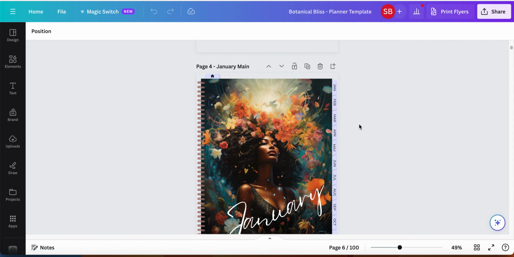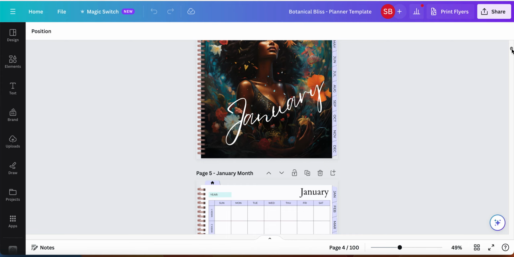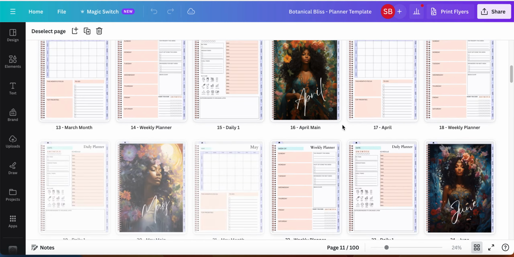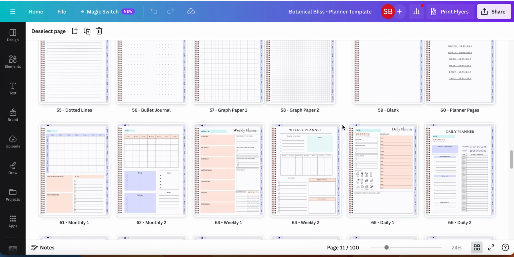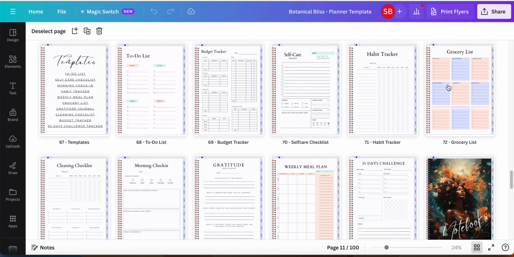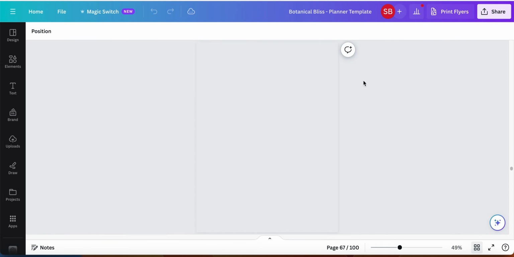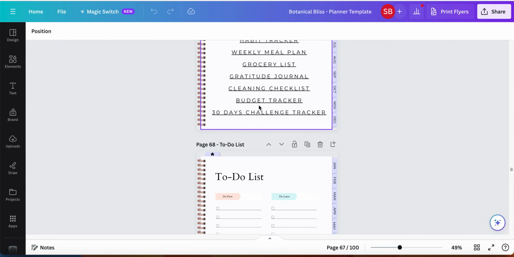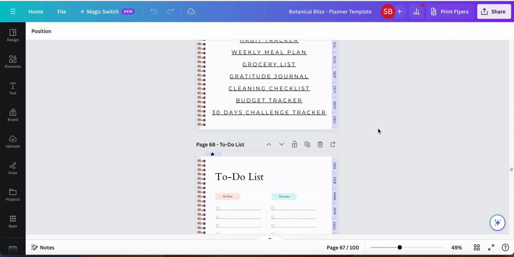Let's say you wanted to add a link, right? So I recommend, let's say you want to add a template, and of course, a link to go with it. You would go to that template section, right? So we have planner pages, and then we have templates. As I was saying before, if there's some template that you don't want in here, you can just remove it, but just remember to remove the text that goes with the link that goes to that page. But let's say you wanted to add one.